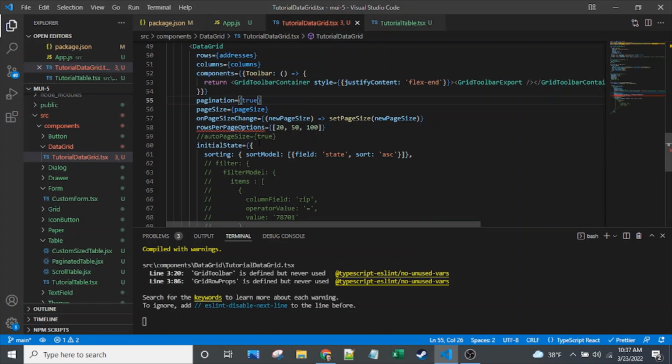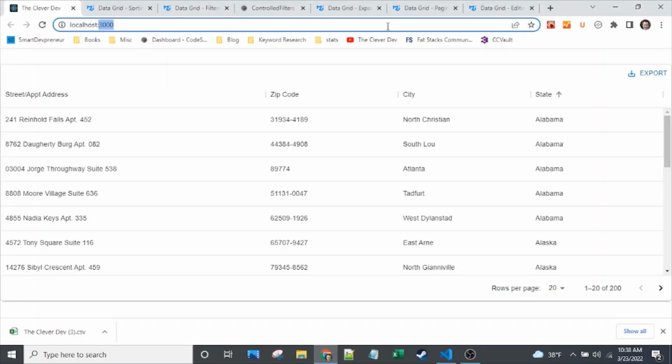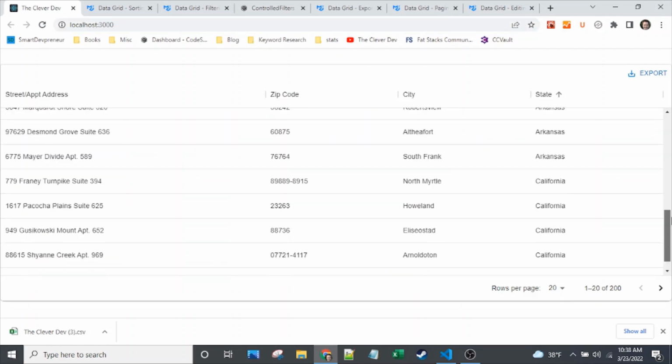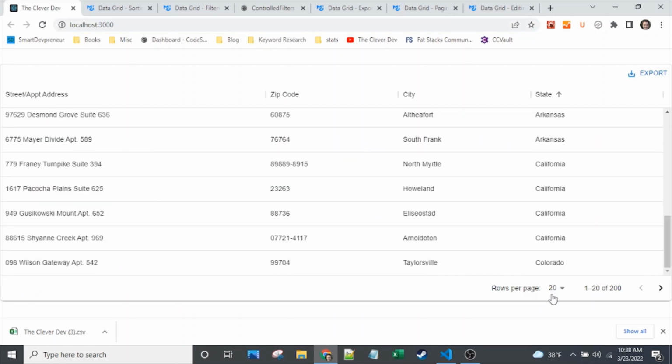All right. My squiggly red line has not kept up, but it looks like it compiled properly. So we're going to go and take a look at that. So here we go. You can see rows per page is 20. And with that, we don't have enough room, so we've got a scroll bar. And I drop this down, and now it's 20, 50, 100 instead of 25, 50, 100.